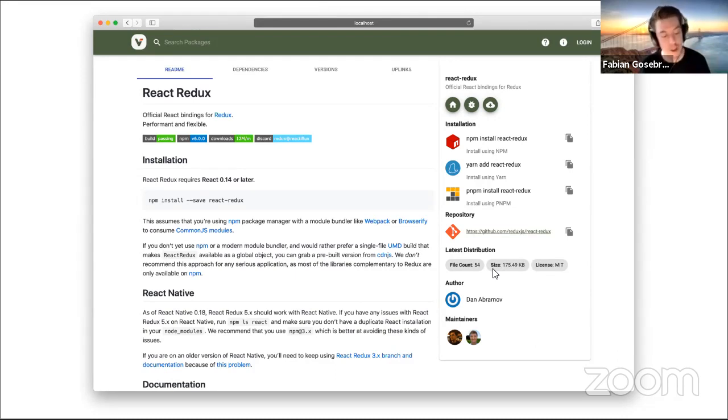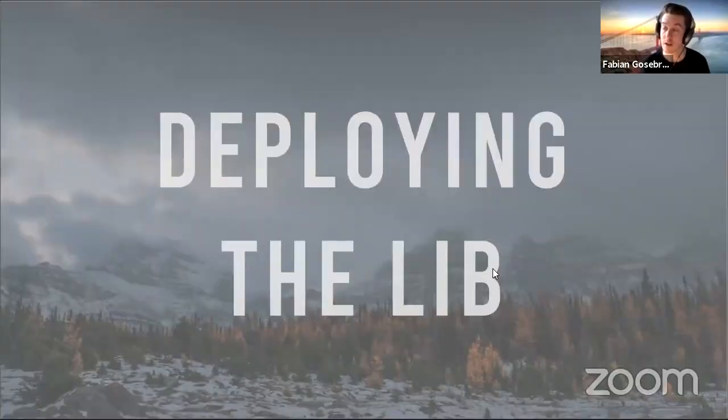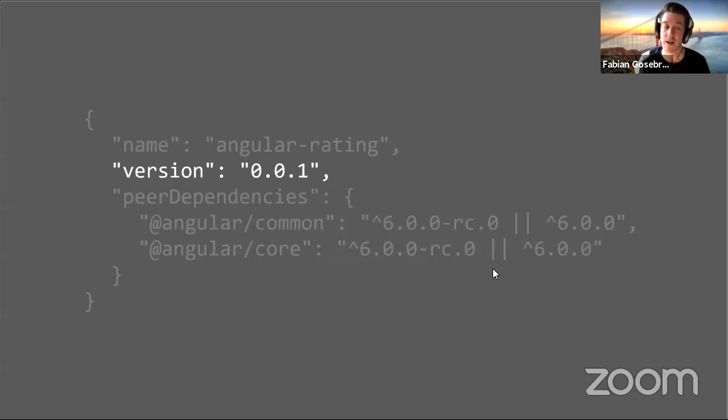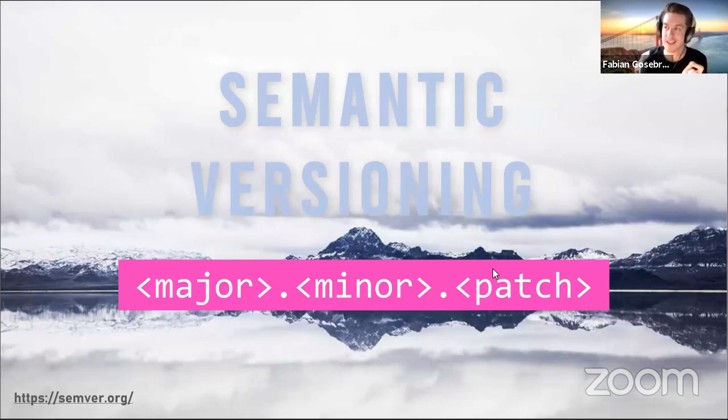And when you do your library and you have all those services and components in it, you can deploy your lib, like I just said, to npm, which takes just a few steps. But you should pay attention to a few properties there. You can configure your library, and I want to point to two particular properties. One is the version, and you should follow semantic versioning because people rely on that. When I see an npm package, I really look at which version number changed, and whether I can just install it without expecting any trouble. And it goes with major, minor, patch.